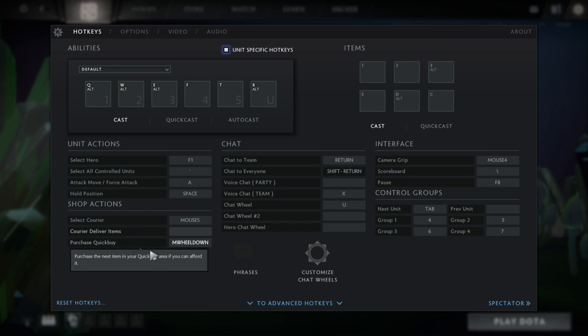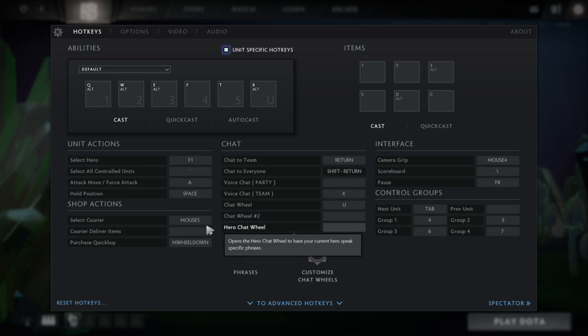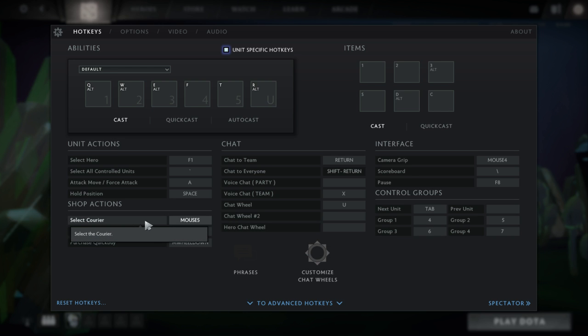Let's see what else we have. Yeah, select Courier. I have this set to another thumb button. It's a very easy, very quick way of selecting the Courier. Some people have this set to a control group, so you can set this to 4 or 5 if you want. I have it set to my mouse button, the upper mouse thumb button. I have 2 thumb buttons that I use, one for camera grip, one for select Courier. I suggest you do the same. Selecting the Courier with the thumb grip is very fast. You can just double tap it to see wherever it is on the map.